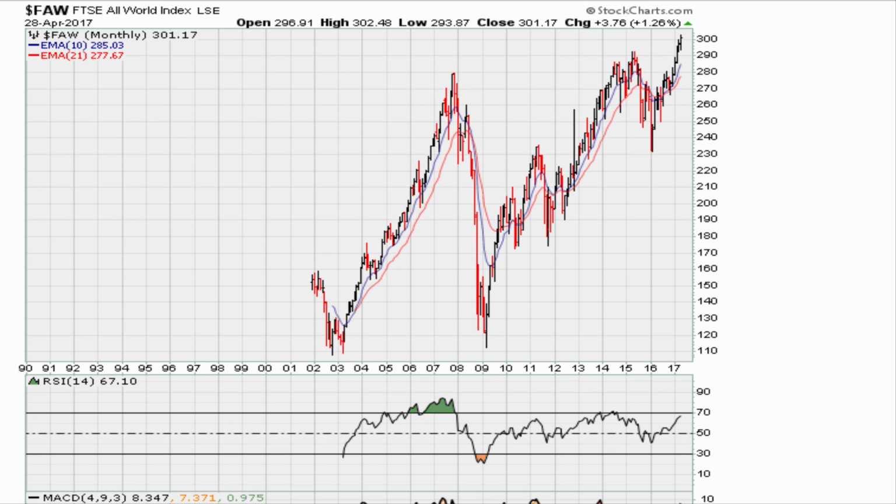If we take a look at the FTSE All World Index, so All World Market Index, we can see that the world markets are pretty much coming back to test this line here, which was the break level of the highs here. So we are coming back to test this line. Resistance on this line month to month might suggest that we are due for a pullback. And also we can see that there's a line connecting the top side of the monthly RSI. So you can see if we are unable to move above these two lines for the FTSE All World Index, chances are world markets pretty much for the most part are due for a major reversal lower.